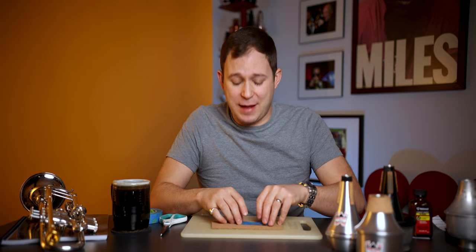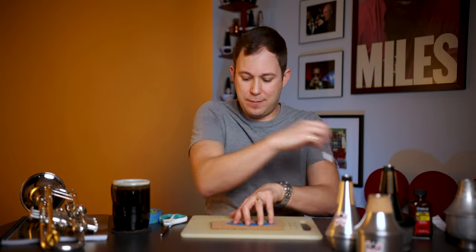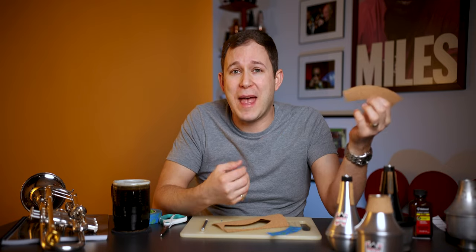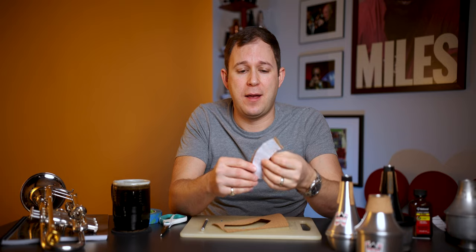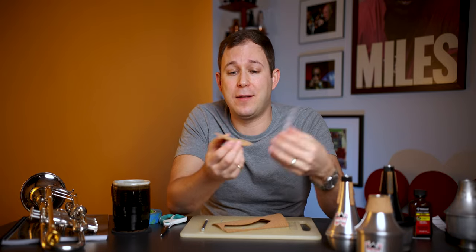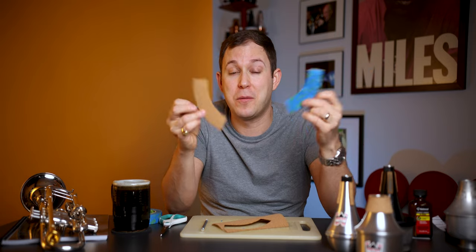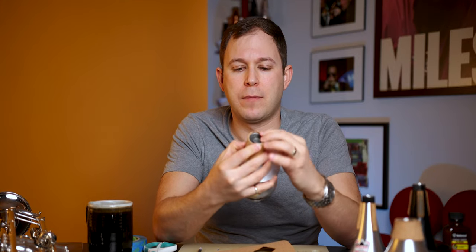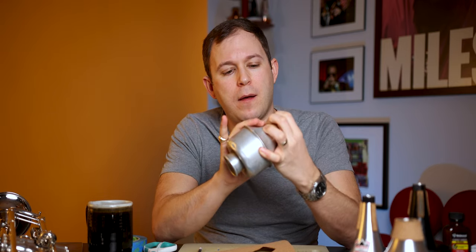The next step is taking this template and a piece of your cork, and get that on your cutting board. You don't want to do this on your table, counter, or lap, because we're going to be using the X-Acto knife now. Lay the template on top and you're basically going to cut the cork using it as a stencil. You may want to use a Sharpie or pen to trace it and then cut where you traced, but I just held it in place and cut it. And here we are — this is an exact match for what the cork should be. Let's try it out and see how it fits.